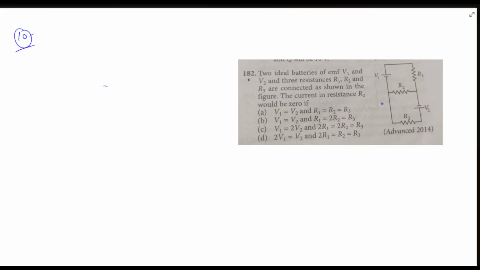Right. So we have a circuit like this. Connected, current in the resistance R2 is 0. So if it is 0, let's consider this potential as 0. So this must also be 0. Now if this is 0, this must be V2. So this point is at V1. Now if the current is 0 in this, so current will be like this in these wires. Okay, so current will be in the outer periphery of the circuit, right?